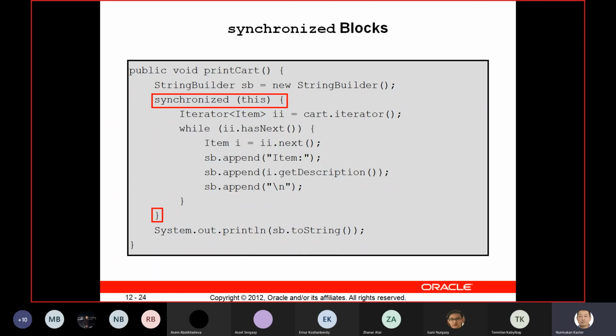For example, string builders, as we said, string builder is not thread safe. That's the reason they're going to protect it. But if you're using string buffer, you don't necessarily need to synchronize this method, because as we mentioned at that time, you can try to run it by yourself and realize that.